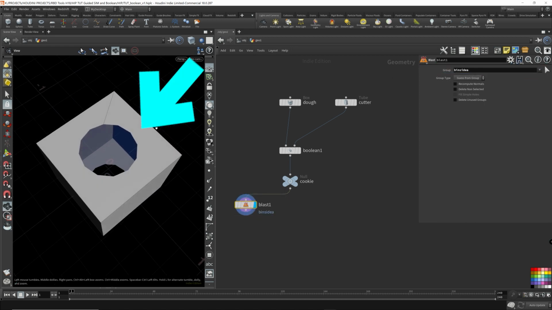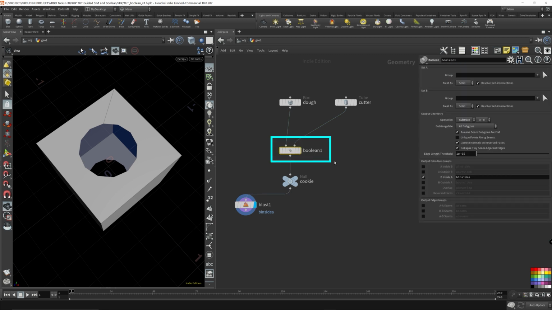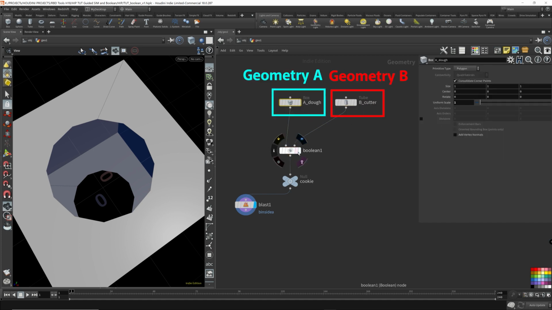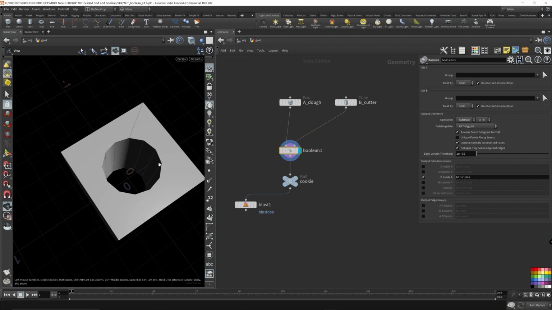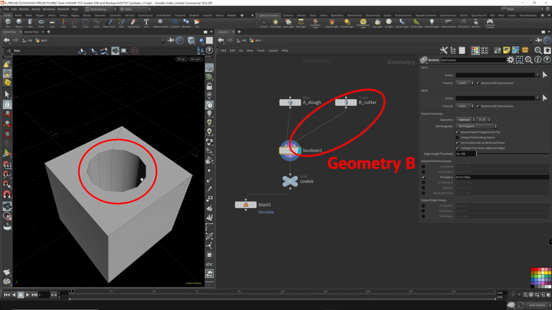Okay, there we go. Now the blast is deleting all the primitives with this attribute, with this group. The Boolean has assigned this group name to the primitives that we specified, B that is inside of A. So this is A, this is B geometry inside of A. That would make the middle ones. These are the only primitives that make up the B, are derived from the B. And the resulting geometry is obviously still in the shape of a cube with a hole in the middle. So it's the A geometry. The B geometry is inside of the A.